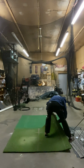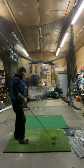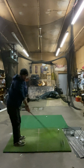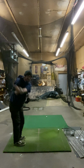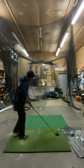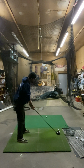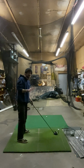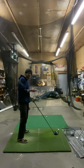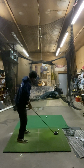No, let's hit some drivers. I very rarely practice with driver. I never really have. Even when I was a kid, I was a member at one of the most difficult courses in the country, with full driving range access, and I'd sit there hitting 3 irons. I'd maybe hit a handful of drivers a day. I think practicing too much with driver ruins the rest of your game, because driver is a little bit of its own unique swing. So I think it's easier to practice with the rest of your clubs and then know how to hit driver than it is to practice too much with driver and then hope that carries over into your other 12 clubs. I say 12 because your putter is 13 and your driver's 14.